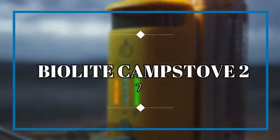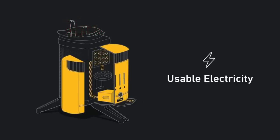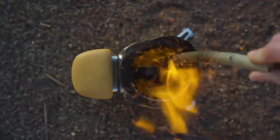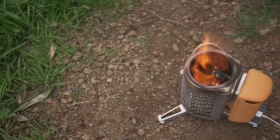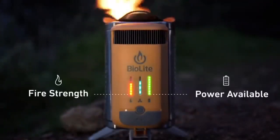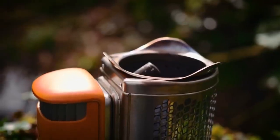BioLite Camp Stove 2. It's possible to cook a stellar meal over a campfire, but you can't really control the heat or the spread of the flame, not to mention the smoke that will inevitably make it into your eyes. You can do away with all those issues by bringing BioLite's Camp Stove 2 along with you. This wood-burning device creates a concentrated smokeless flame and runs on any renewable biomass. It also houses an onboard battery that turns heat from the fire into USB-accessible power, comes with its own USB lamp, and is safer for you and the environment thanks to its standalone elevated design.